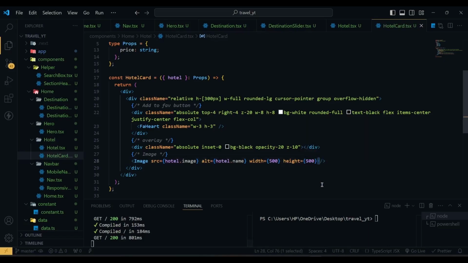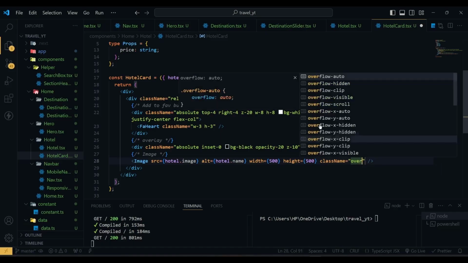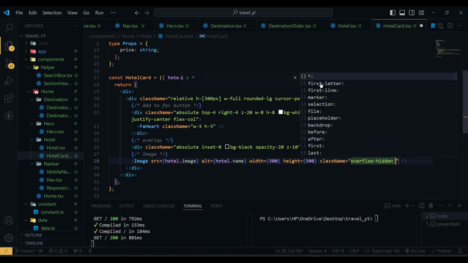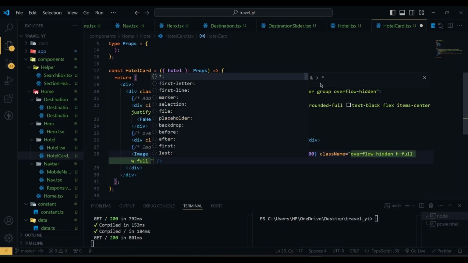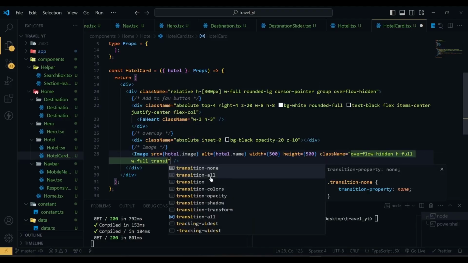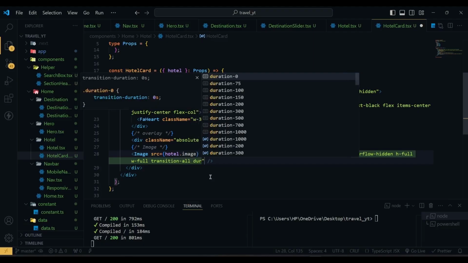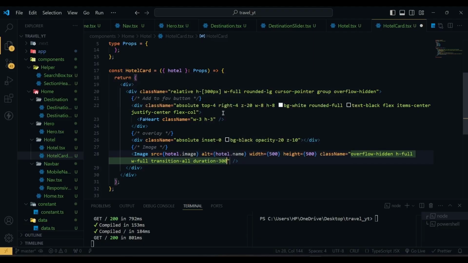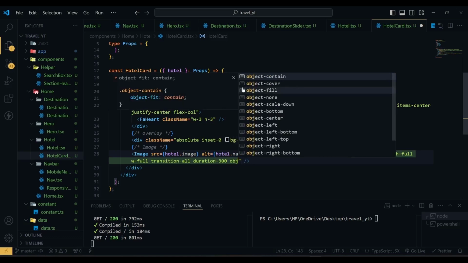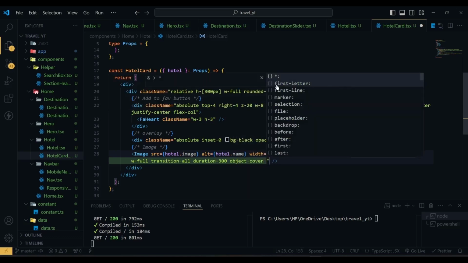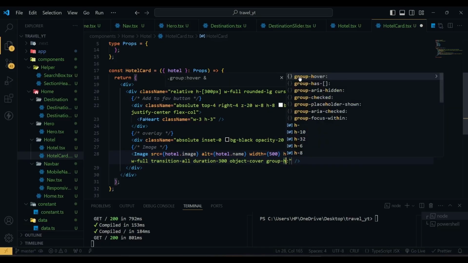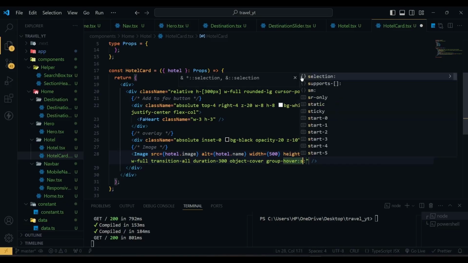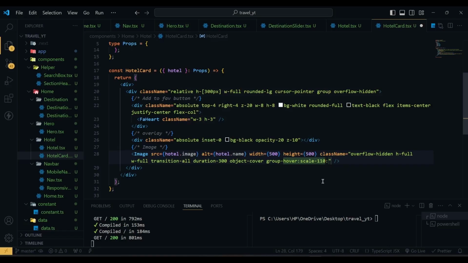And then we have the class name. So the class name will be overflow hidden. Height will be full. Width will be full. Transition all. Duration will be 300. Object cover, and then we have group hover, and in the group hover we are going to scale it to 110.